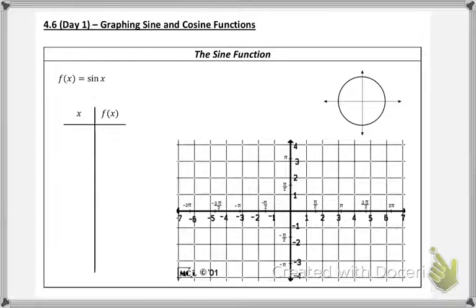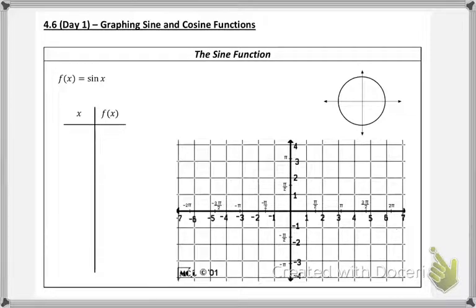So we've got the function f of x equals sine of x that we need to graph, and because we don't know what it looks like just yet, we're going to start with a t-table, just like how we start graphing any function that we've never seen before. Start with a t-table, pick a few points, and then see what the graph looks like.